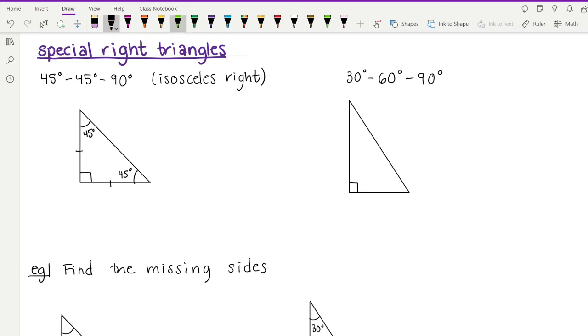So anytime you have a 45-45-90 triangle, if you know the length of one of these two perpendicular sides, I'm going to call it S, like S for side. Let's say that we know that this side has some length S. Well, that means that this side is also going to have the same length, right? Because this is an isosceles triangle. And then the hypotenuse is always going to have a length of that same S, whatever it is, multiplied by the square root of 2.